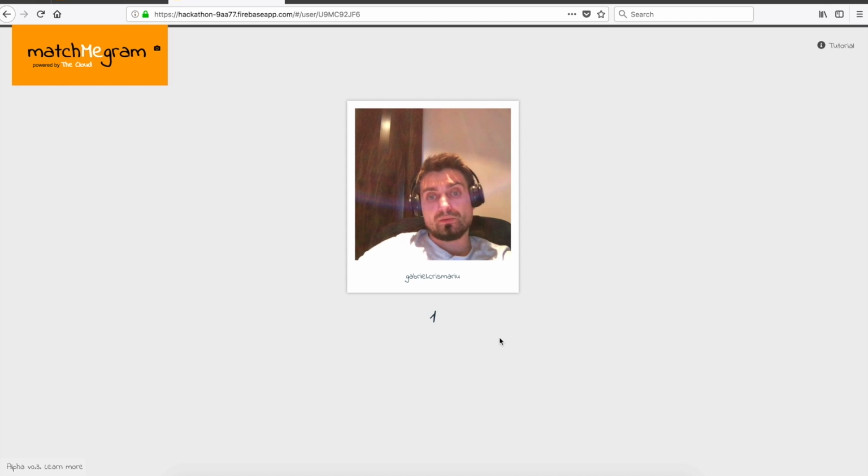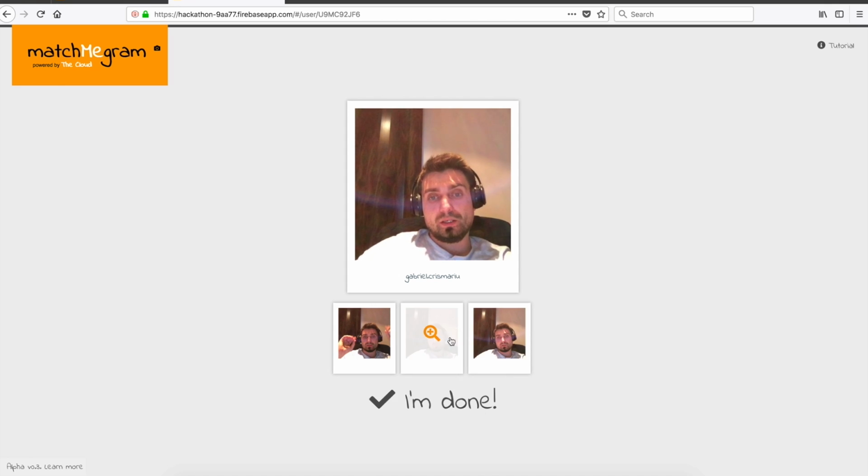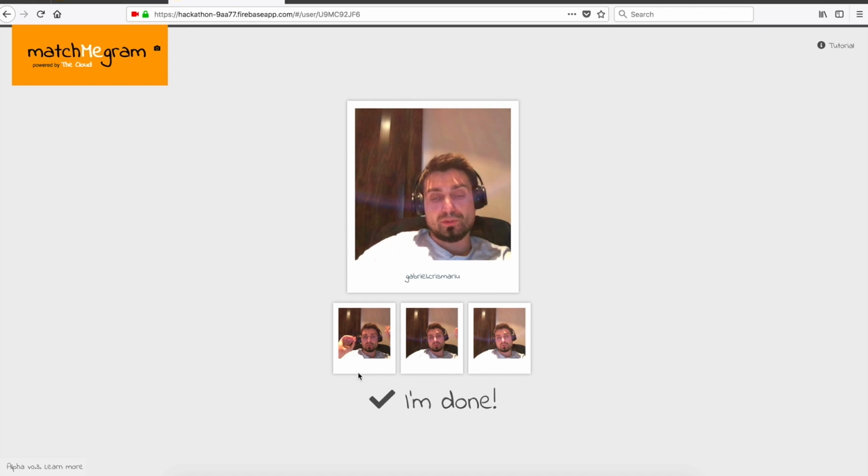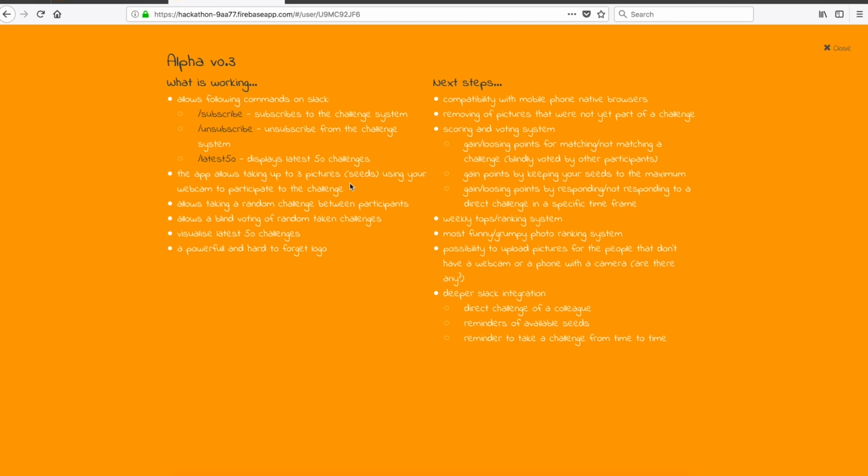And the third one. Okay, you can view your pictures larger. One of the features would be to delete these ones, but we didn't have time to implement it. If you want to learn more about the app itself, we have a description down in the left corner where you can see what works, what doesn't work, and what we think would be nice to implement, or features of this app. I don't want to keep you reading this one. You can go and read.